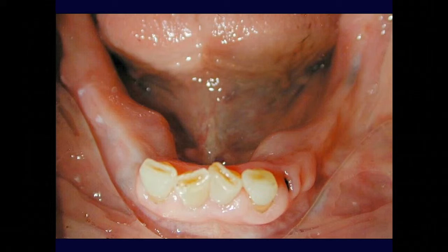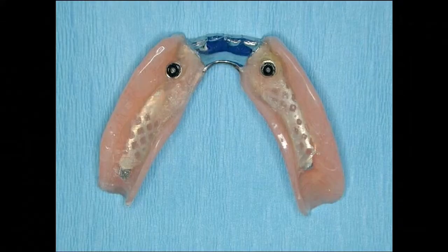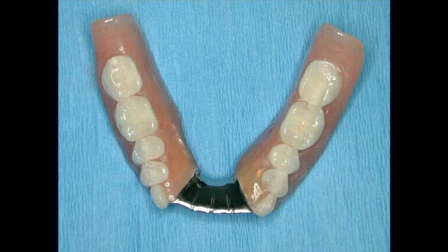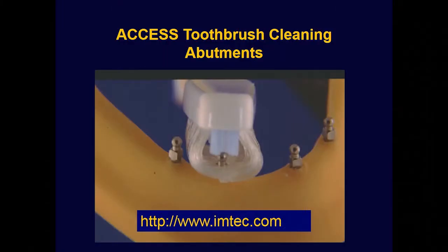This is the one I showed earlier where she wanted to keep these 4 teeth. I said, well, let me put a mini right here and a mini right there. And that's exactly what we did. The case did well for a while, and then she winds up breaking the, I showed you this earlier. She winds up breaking one of them, and then we put another one, and then she broke that one. So we put a real implant in. But this has held up well.